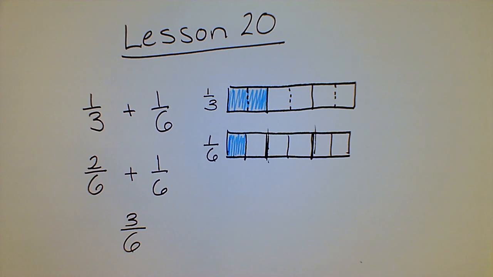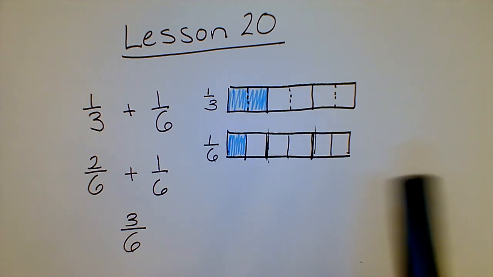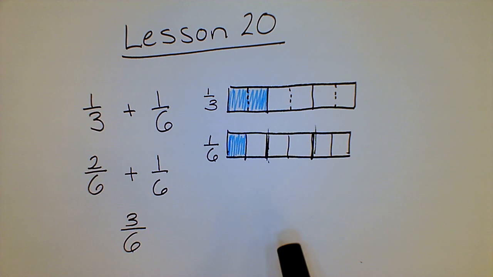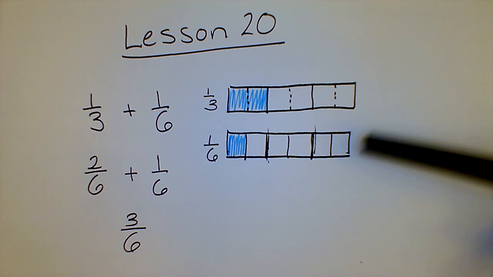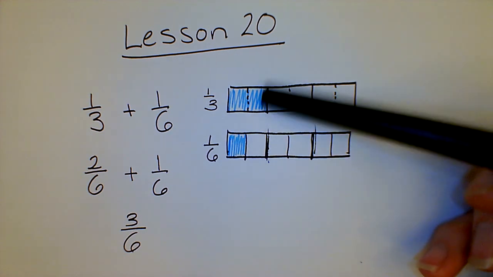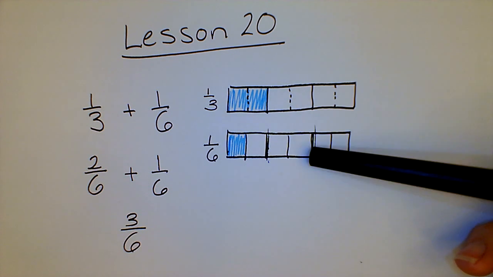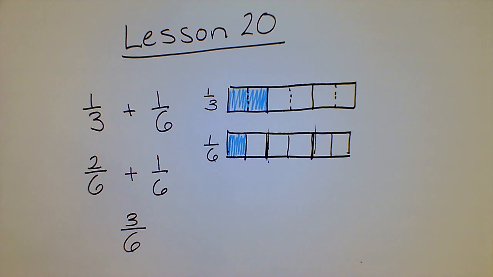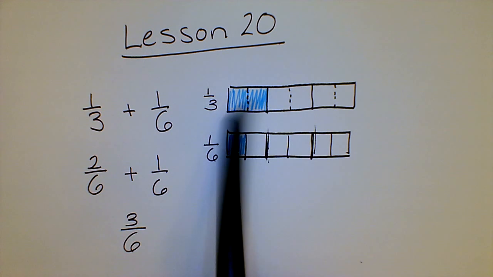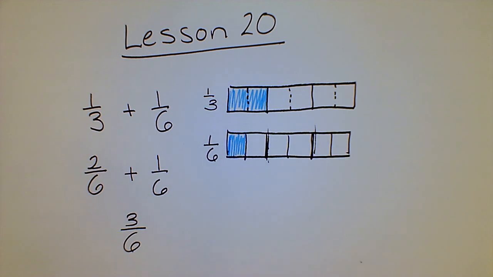Now here's the thing. When you are using this technique, you have to be really, really careful to line everything up really carefully. What you can see here is that these are lined up at the ends, and over here this end is lined up. And the other thing I hope you're noticing is that my thirds are lined up really nicely on top of those where every other sixth. If you are not good at this, that is my concern. You're going to have two other ways to do this. So I do want you to be able to see this and draw this. But I also want you to understand that this might not be the best way for you, but you should still know how to do it.